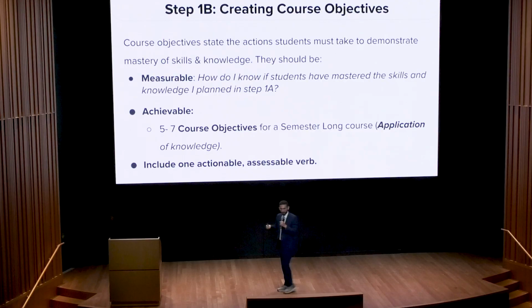But when we're thinking about our course objectives, the reason I say 5 to 7 is we're thinking about higher level skills here. We're thinking about evaluation. We're thinking about application. We're thinking about analysis. We're not thinking like I can identify or define a specific term. That could be a daily objective. That could even be a weekly objective, but it is not an overall course objective, right? And finally, I'm going to talk about this one in a little bit more detail, is that it includes one actionable and accessible verb, because that comes back to the measurable point, being that how I measure this is by choosing a verb that students can showcase to me to show mastery of whatever skill that is.